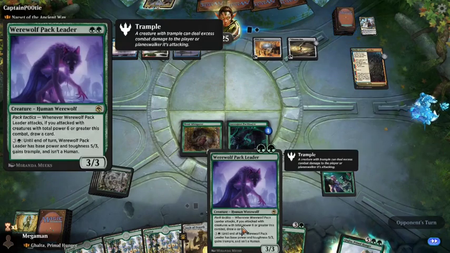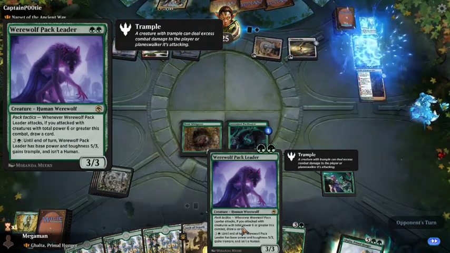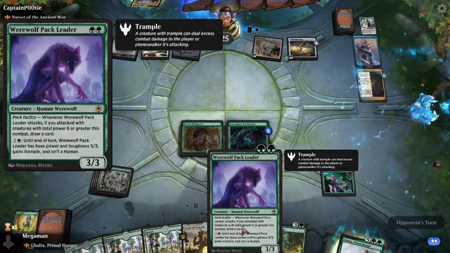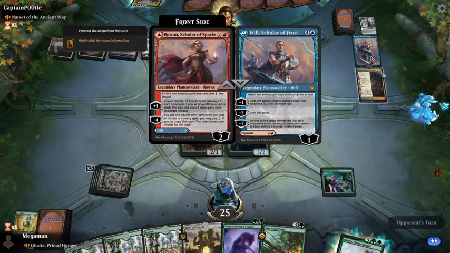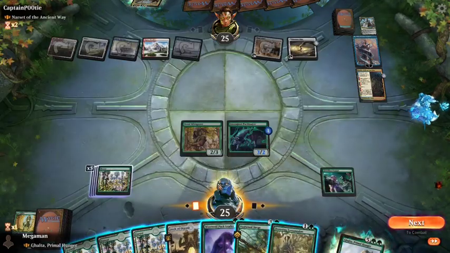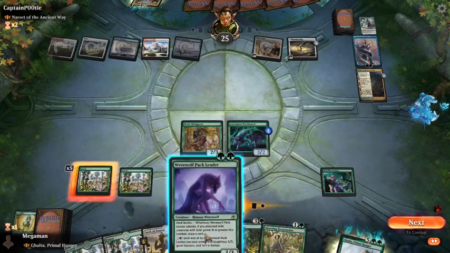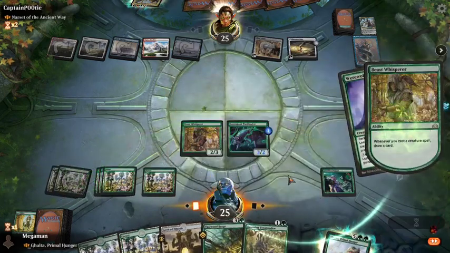Whenever Werewolf Packleader attacks, if you attacked with creatures with total power six or greater this combat, draw a card. Oh, okay. I don't know what these planeswalkers do. Draw cards. I guess we can go this. Yep.